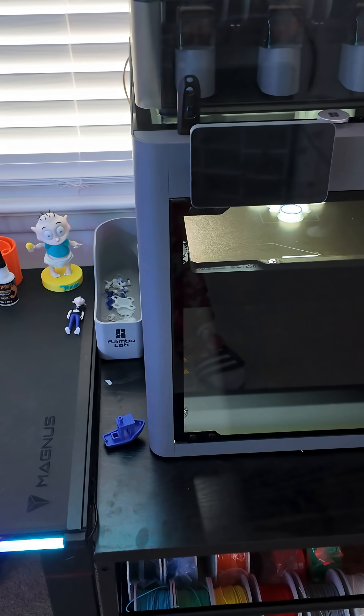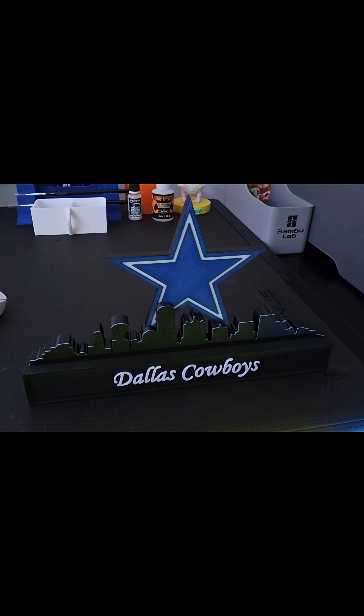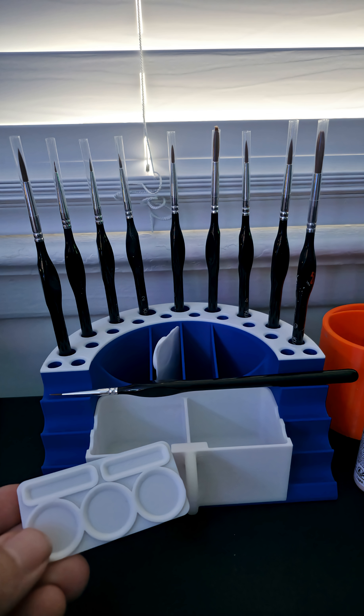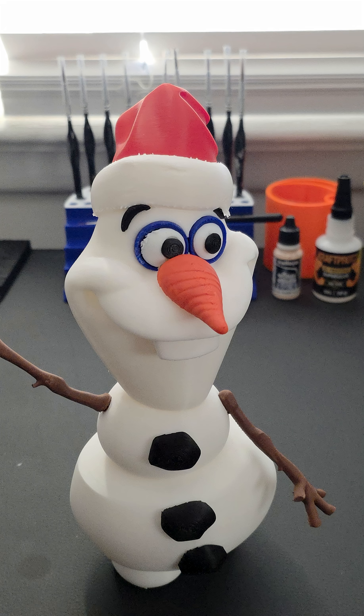This thing lets you print whatever you want. Look at all the things I've printed so far — we got a Dallas Cowboys desk decor with the city behind it, a Mandalorian iPhone holder with Baby Yoda, a little paintbrush holder, Tommy from Rugrats, and this big Olaf we printed as well. And right now I'm currently printing my Horizon Oculus Quest avatar, so I'm looking forward to seeing how that turns out.